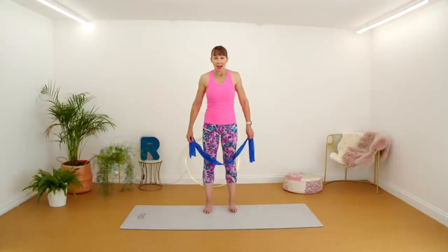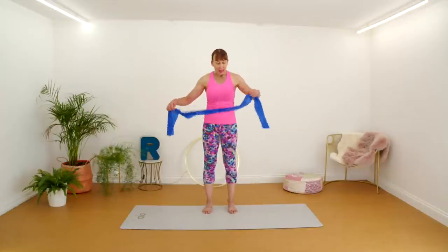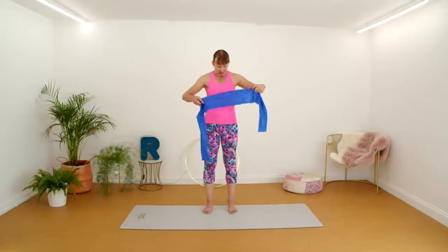Well done. Let's just roll those shoulders out again for four, three, two, one. And now we're going to move down to working our muscles here on the side of the waist, our oblique muscles. Very important for movement, sort of going sideways, also for rotating. Okay, so I just invented this before the session, so hopefully I'm going to remember this well for you.